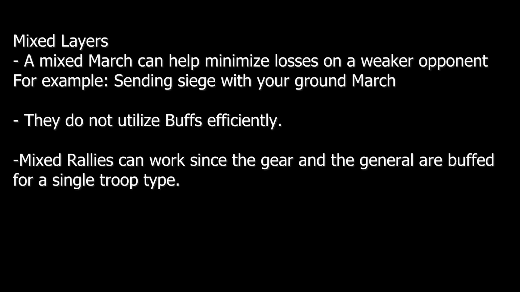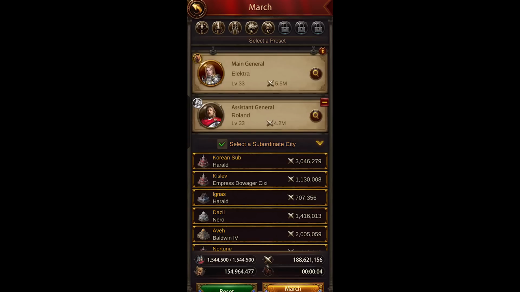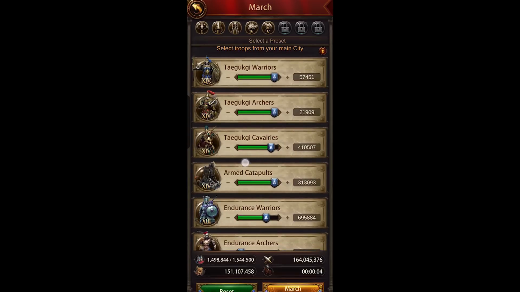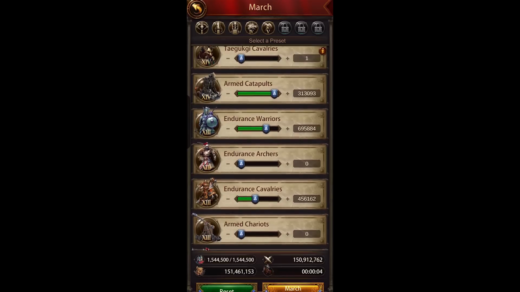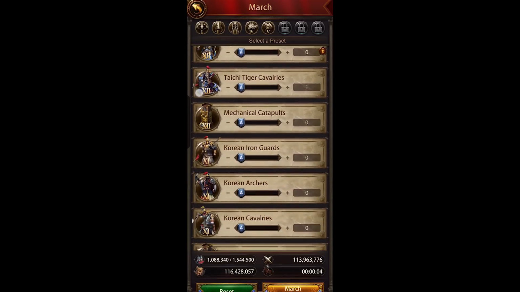And an alternate use of layers is you can, for example, minimize wounds you suffer on an empty keep's archer tower by sending small layers of mounted troops, let's say 1 to 5 each. The archer tower prioritizes mounted troops and will only target them.